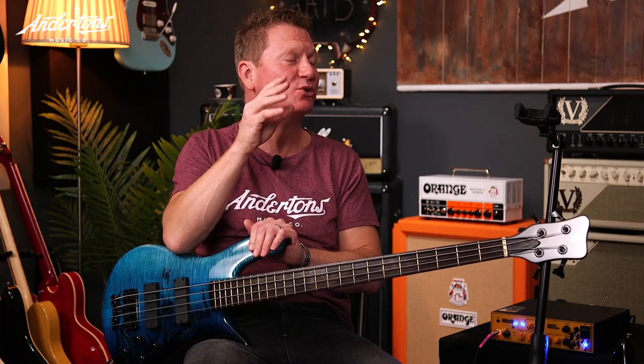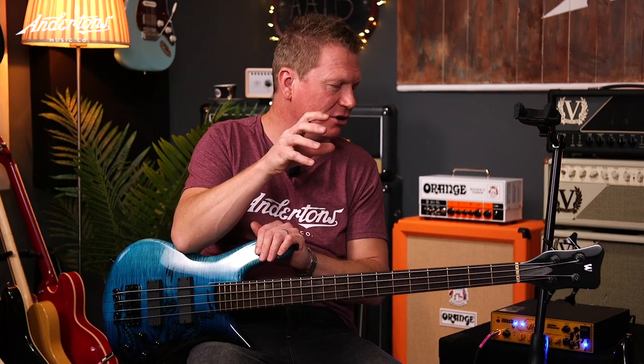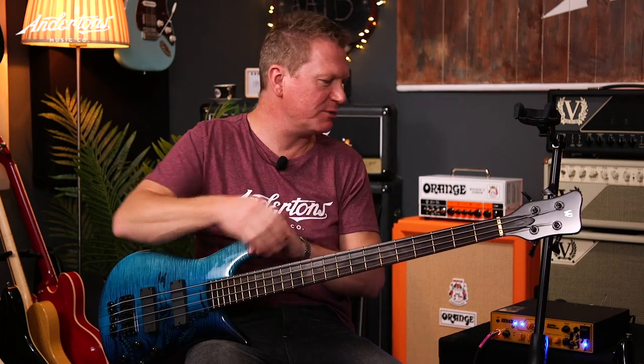But I'm serious, though, because so much of it's in the fingers. Right? So a 150 quid bass, but it plays really nice. That's the thing about these days. It doesn't have to be rubbish. No, I totally agree. They'll make really nice basses for a ridiculously cheap price. So there's nothing wrong with it at all.